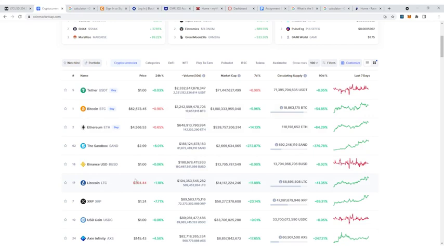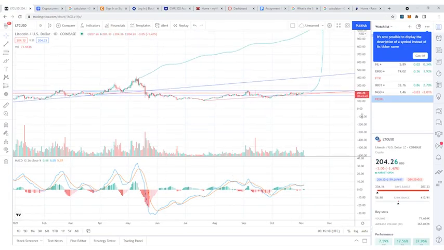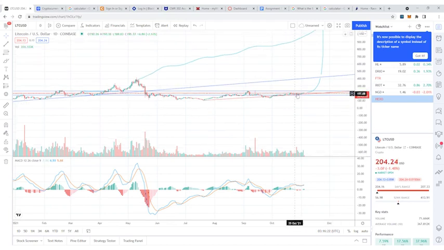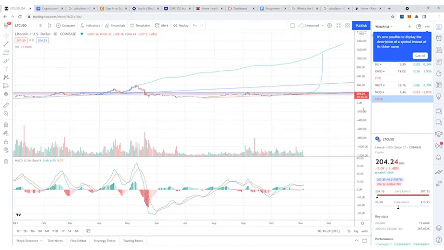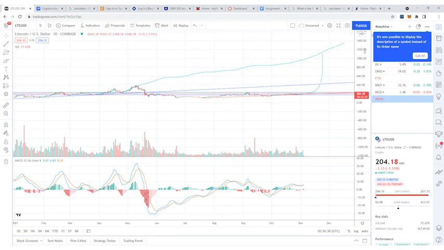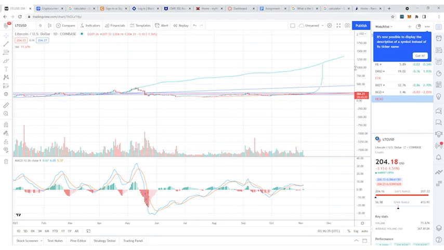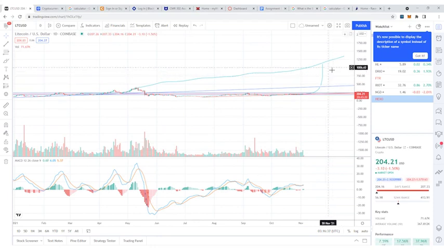So let's just say Litecoin can get 70% volume to market cap. 70% would give this 5x. So this would put us in this 1,000 range, which would be kind of where this would stop at if we didn't go parabolic, extremely parabolic, you could say. So that 1,200 range, that makes sense.